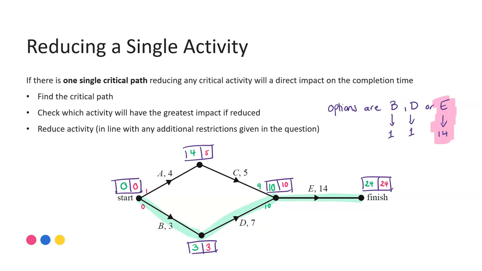That method is generally called the by inspection method, where you're checking each of those different possibilities but focusing on reducing a critical activity. It is the critical activity that is going to have a definite impact. If I reduce A or C, because of the common point where two parts come together and I always have to move forward with the largest predecessor, anything reduced on A and C is not going to have an impact at all. B or D didn't have a significant impact, whereas E definitely did. Things that operate in isolation tend to be your best option, but it really is a case of checking each of the possibilities.